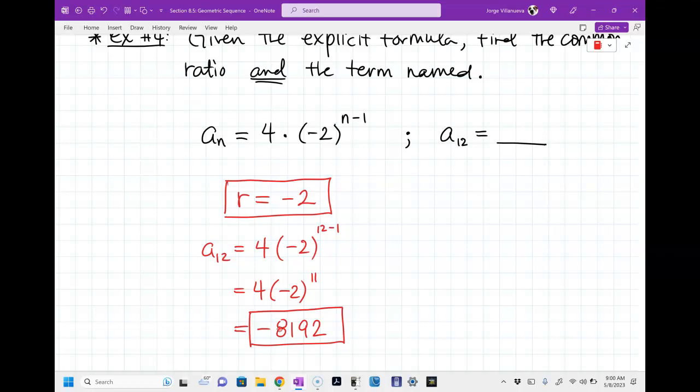So you'll just plug in your n, whatever they want, a sub 12, a sub 20, a sub 6. Plug that number into the n minus 1 portion, and then use your calculator to calculate it out. Okay? So you'll have 3 more of those to do. And again, none of this stuff is insanely difficult. You just have to know the formula in case they ask you to use it. And also just remember to find r. It's just multiplying by what number, right? What number are you consistently multiplying by? That's your r value.